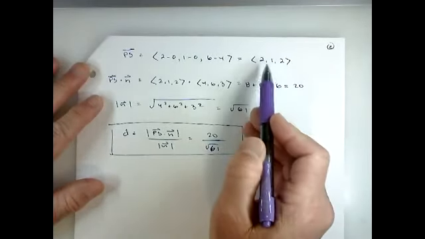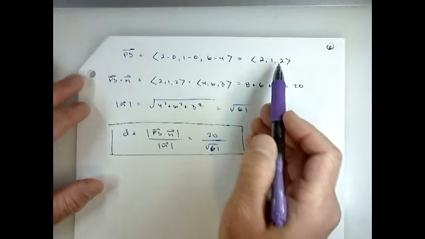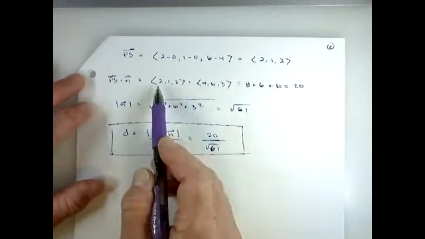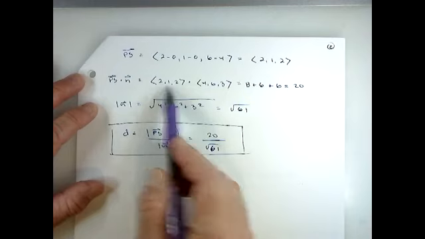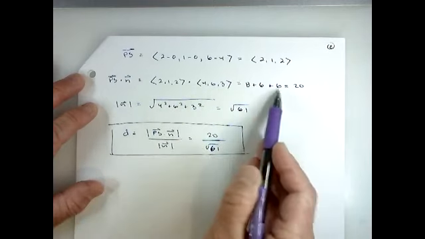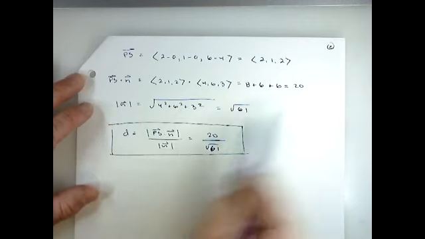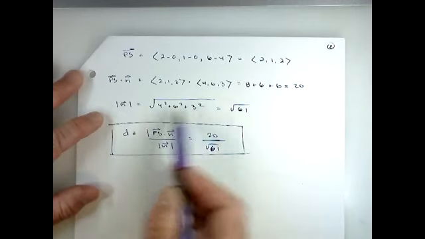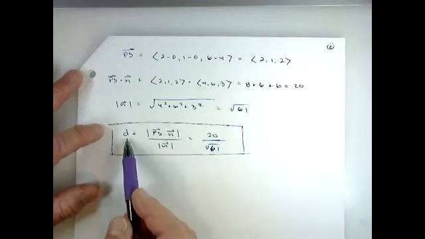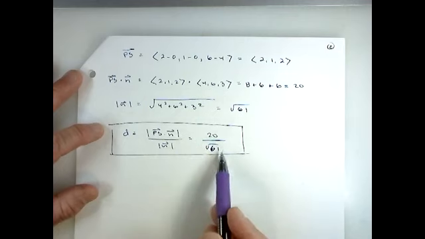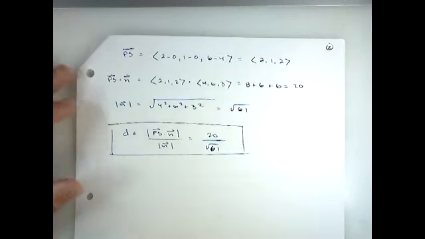Using our numbers, it's pretty simple. PS is vector <2, 1, 2>. I can dot that with n. Remember, dot product, just multiply the components and add. So 2 times 4 is 8, plus 1 times 6 is 6, plus 2 times 3 is 6. That adds up to 20. The magnitude of n is the square root of 4 squared plus 6 squared plus 3 squared, root 61. So D is 20 divided by the square root of 61, the distance from point S to our plane.